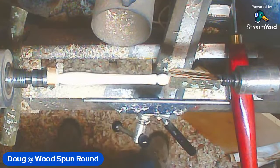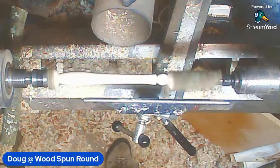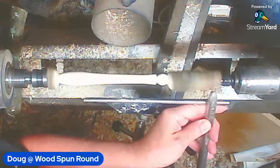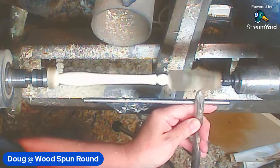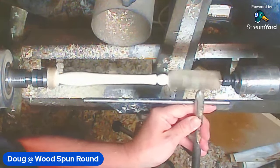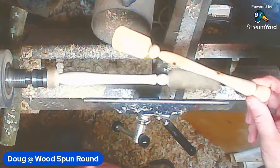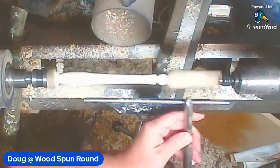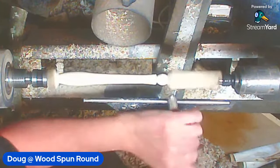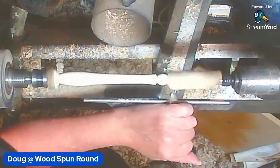I've made them, but I've never turned them quite the way you're doing it. Yeah, it's like everything else, isn't it, Ruby? There's 15 different ways to turn it without any issue. I turned one practicing yesterday that just simply did not work. I turned the second one, this one, that did not give me one issue at all. So it's just a matter of, it's the wood, it's also just kind of what you can have in your head at the moment. I'm actually going to shorten this one. I'm not going to go all the way to the end with it.